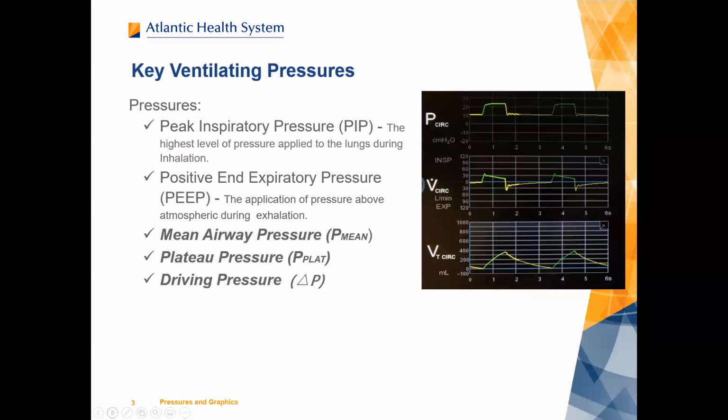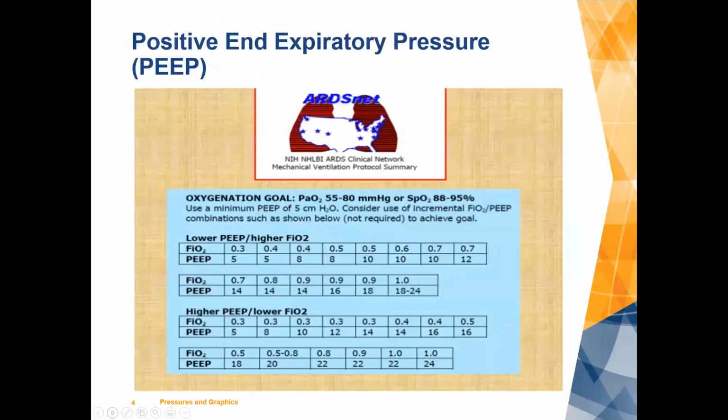The one important facet of this slide is that plateau pressures and driving pressures are two of the pressures that over the past decade, 15 years or so, we now know are really critical in order to optimize the breath delivery to the patient and minimize the chance in doing so of causing them harm.